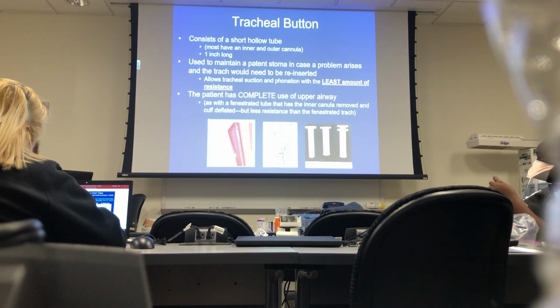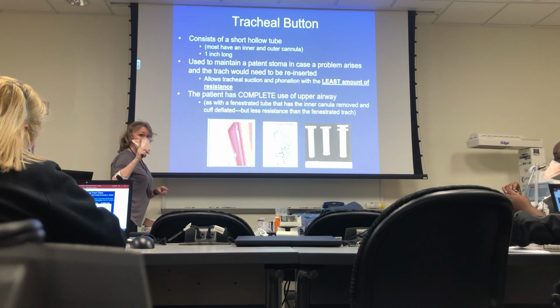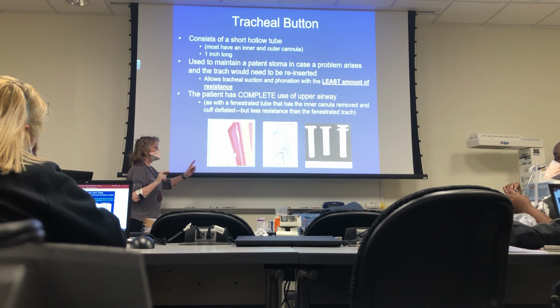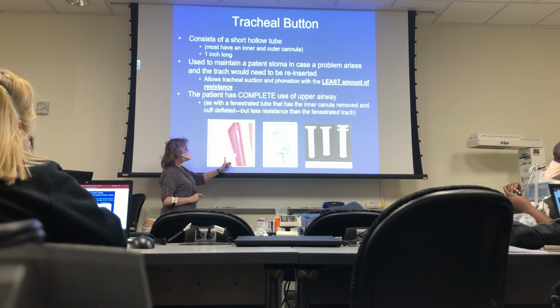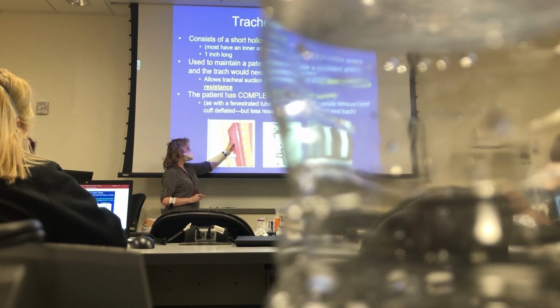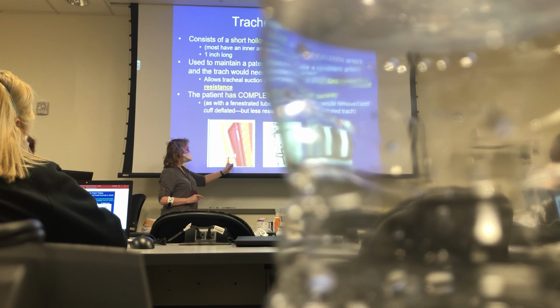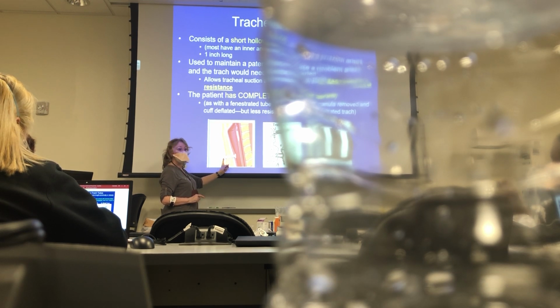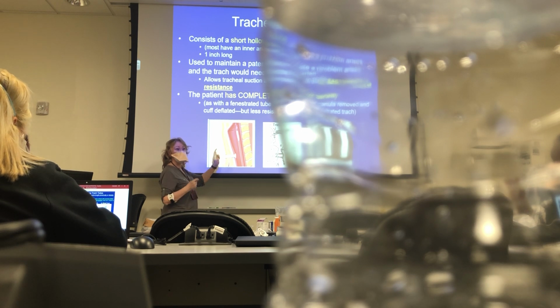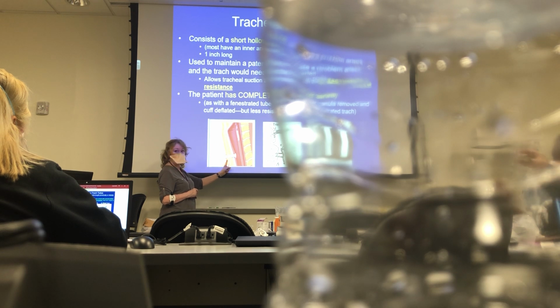All right, so the tracheal button keeps the stomacite open, so that if the thing doesn't close, if you're not sure. So you take the trach out, you put in this tracheal button, the back of it sits right against the trachea. Is there any resistance to inspiration? No. And you see this cap that's on the end there? If you needed to suction, you could pull the cap off and go down with a suction catheter, but it keeps the stomacite open.